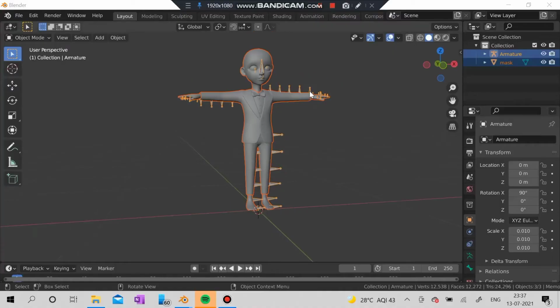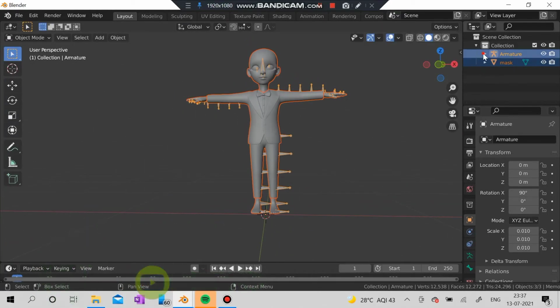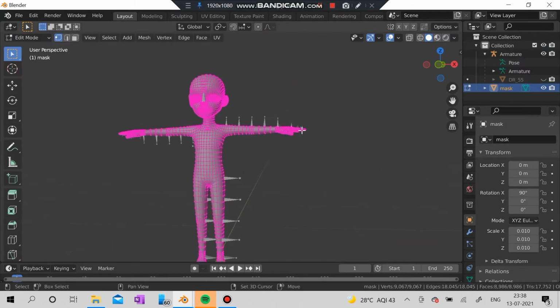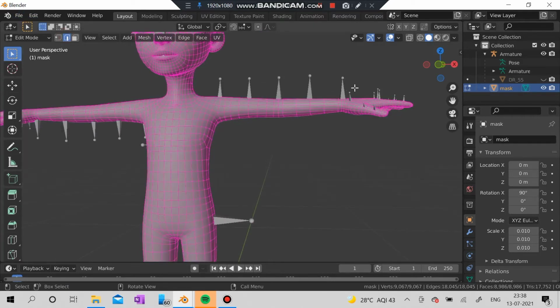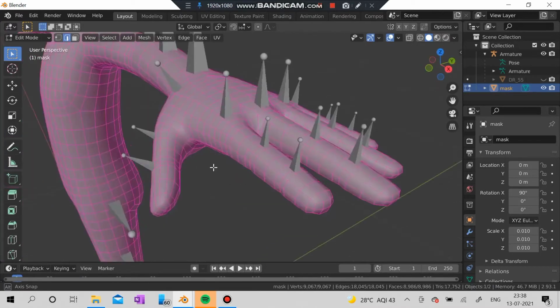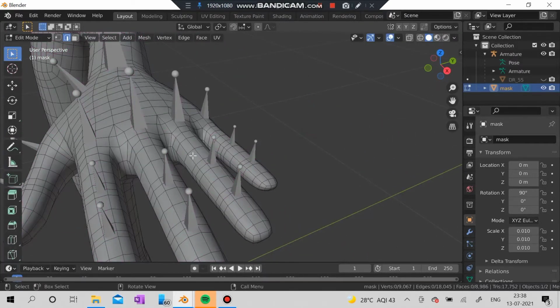So let's start. This is the model of the system, and I'm going to make a ring. As you can see, I forgot to turn on the comments below. This is me zooming in, and I'm going to select a place to put a ring. This edge loop is going to become my ring.